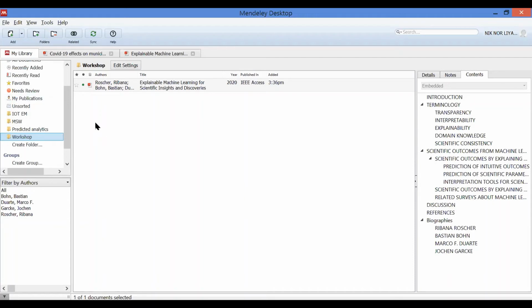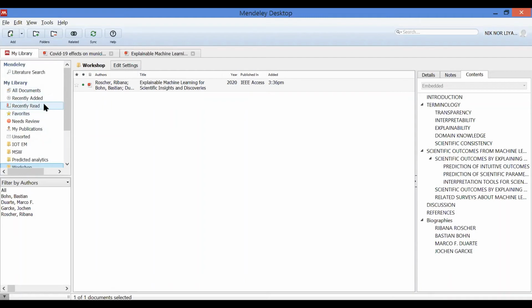Yes. So that's where you need to integrate it with your Google Drive or Dropbox. If you have Dropbox desktop or Google Drive desktop, it will appear in your Mendeley and you can add everything in it.